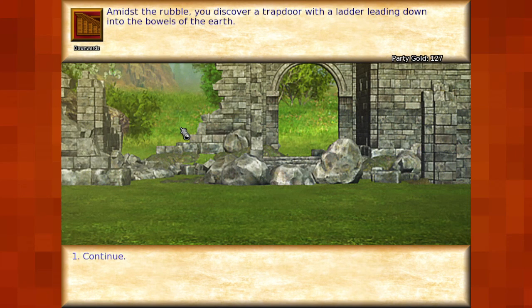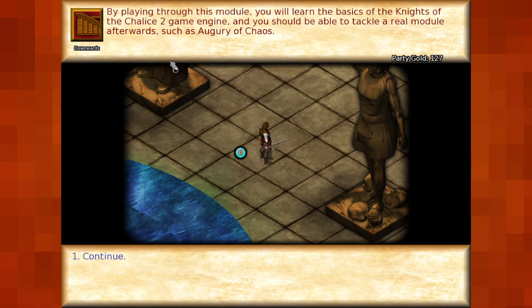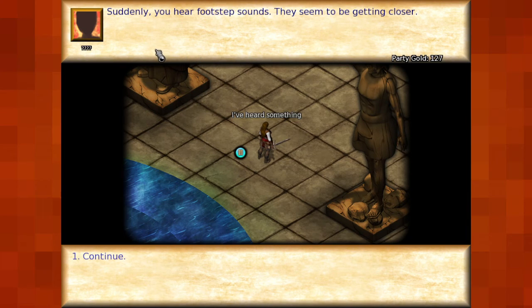I found something. Did not expect the voiceover. Amidst the rubble, you discover a trapdoor with a ladder leading down into the bowels of the earth. Burning with curiosity, you climb down the ladder, revealing a massive circular room and a couple of gigantic statues. Welcome to the Knights of the Chalice 2 tutorial, Mortal. By playing through this module, you'll learn the basics of Knights of the Chalice, and be able to tackle a real module afterwards, such as Augury of Chaos. I've heard something. Suddenly, you hear footsteps. They seem to be getting closer.